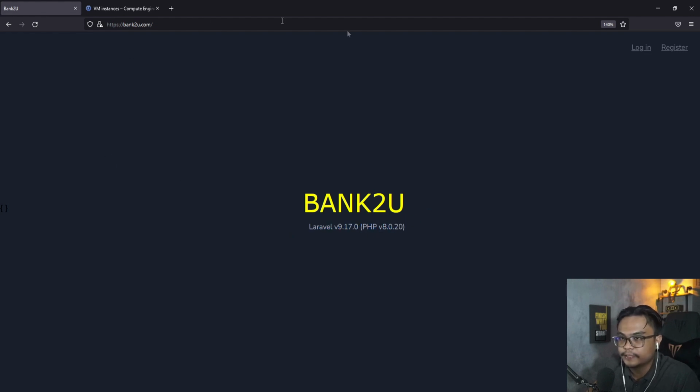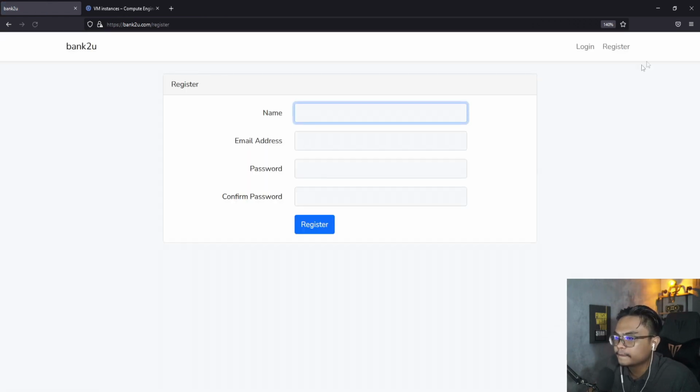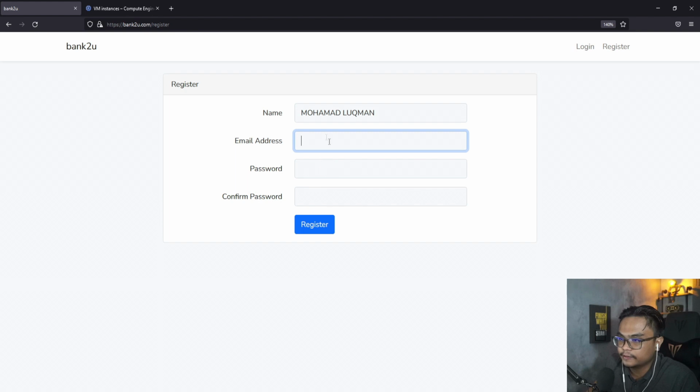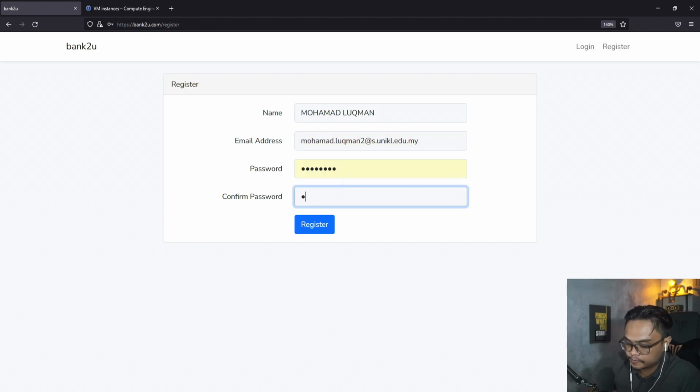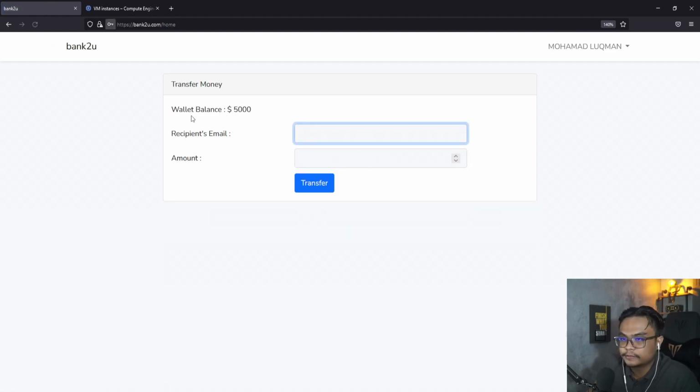This is the welcome page. As you can see, there are 2 buttons here, login and register. This is register. I will create an account. Once we have registered, the user will have 5,000 in their wallet as default.